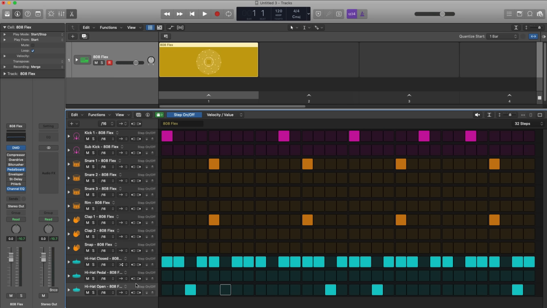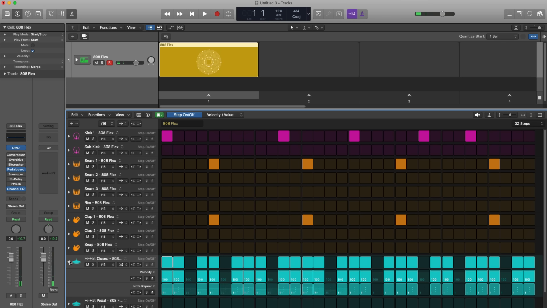As I said earlier, you can go ahead and adjust some effects on each individual note or step. So if I hit this arrow icon right here next to the sound that I want to work with, I could go ahead and adjust its velocity, for instance, because right now it's sounding a little bit robotic and very static. So let's go ahead and give it some softer hits, harder hits, give it more of a human vibe.